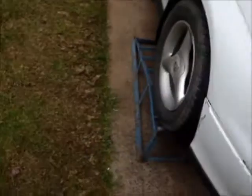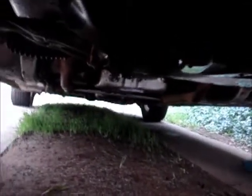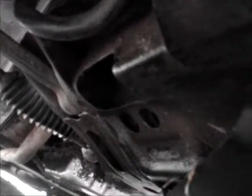Just got it up on the ramps here so I can get at those and I'll wash out underneath it after I'm done. Got a minor leak from somewhere - it looks like transmission fluid just dripping out. I'd say it's where it's leaked onto the big thick bash plate under the engine and just sat there. Yeah, I'll have to pull that plate off - you can't even get the sump plug out with that plate on there. So I'll whip that plate off and replace these hoses and I'll pressure wash everything under it.